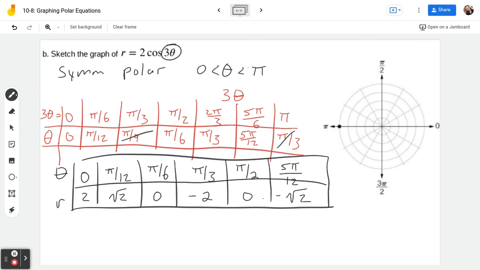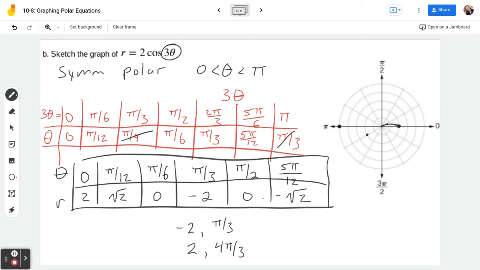All right, so first thing we're going to do, at theta equal to 0, r is 2. So it looks something like this. From there, at pi over 12, which is going to be somewhere in the halfway mark, it looks like we got radical 2, which is less than 1. So maybe something down here. From there, at pi over 3, which is going to be a little bit up, it's negative 2. So think about it like this. If I have negative 2 comma pi over 3, if I want to make that positive 2, I could add pi to it. So if we add pi to that, we're going to get 4 pi over 3. So I'm really looking at 4 pi over 3 comma 2, which is going to be down somewhere like this. So what I'm getting so far is maybe something that looks like this.